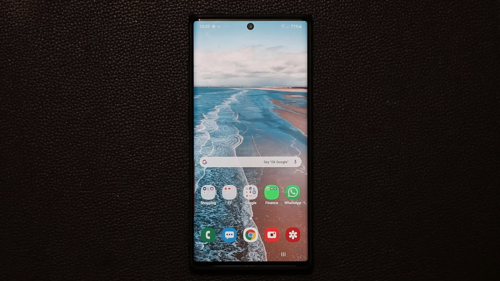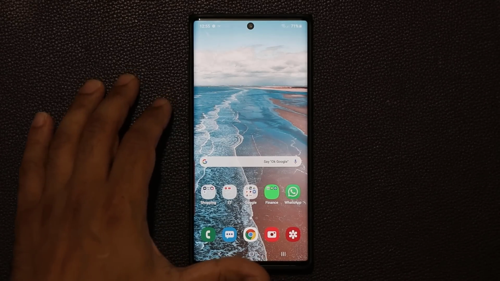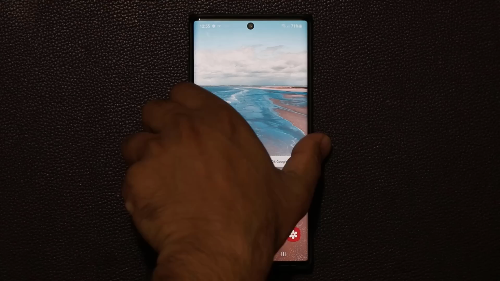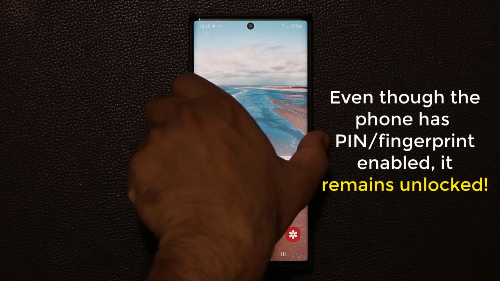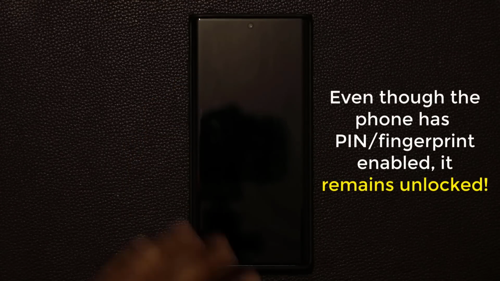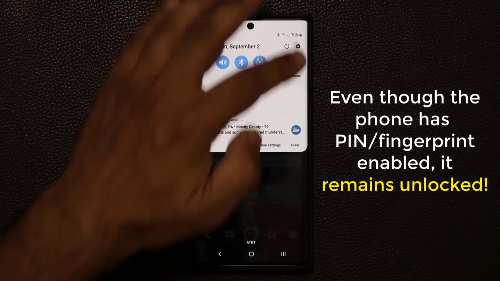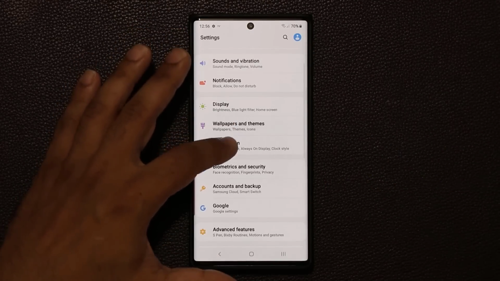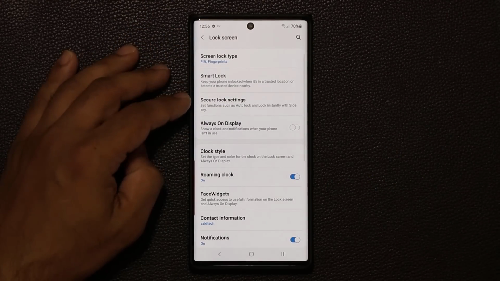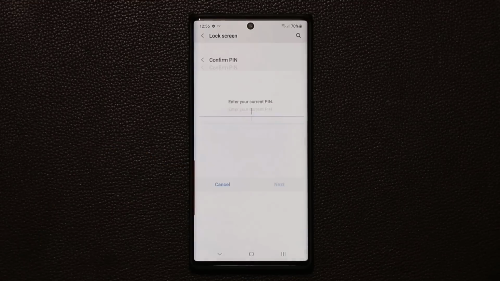Now, the very first thing I want you guys to understand is when you turn off your phone using the side key right over here, there is a slight problem. So if I turn the phone off right now, if I double tap on the screen, the phone wasn't actually locked, even though it does have a PIN number. So what I'm going to show you guys right now is to fix this, because right now by default this might have been disabled. So what you want to do is go to the settings, go into the lock screen, and then go to secure lock settings. You tap on that one, all right?